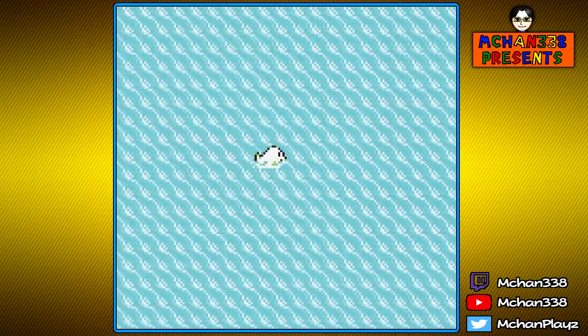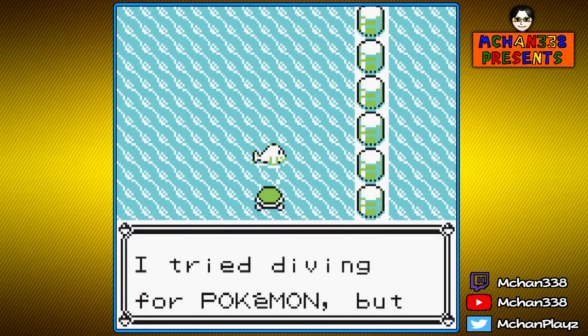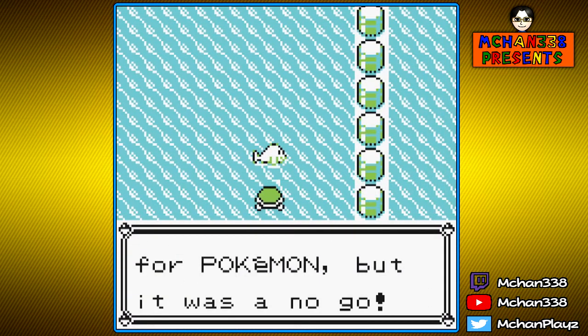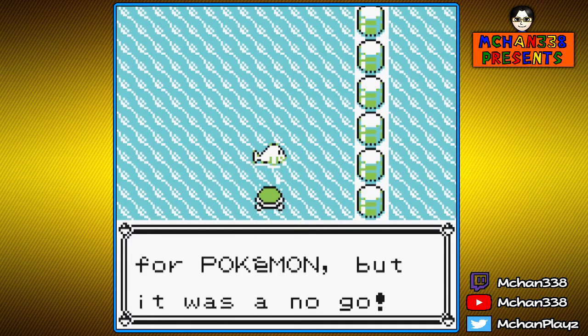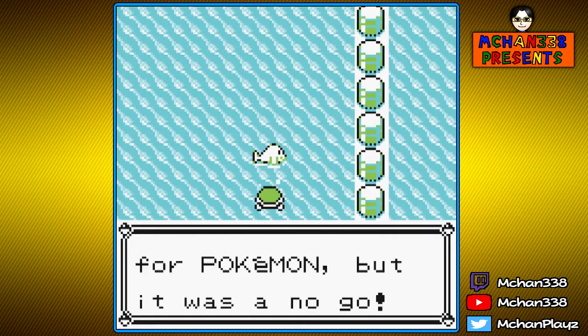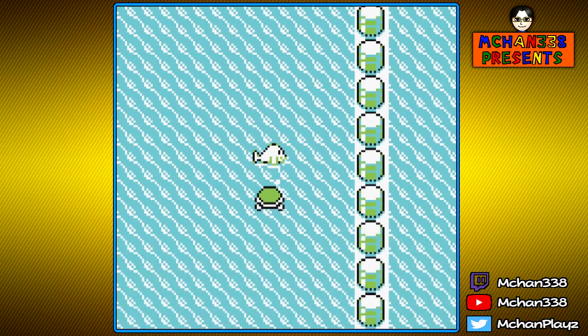So then we go ahead and continue, and I tried diving for a Pokemon. I don't think diving for Pokemon is the way to go, but for some reason, you can't find Pokemon by diving, but you can by surfing. I don't really understand the logic behind that.